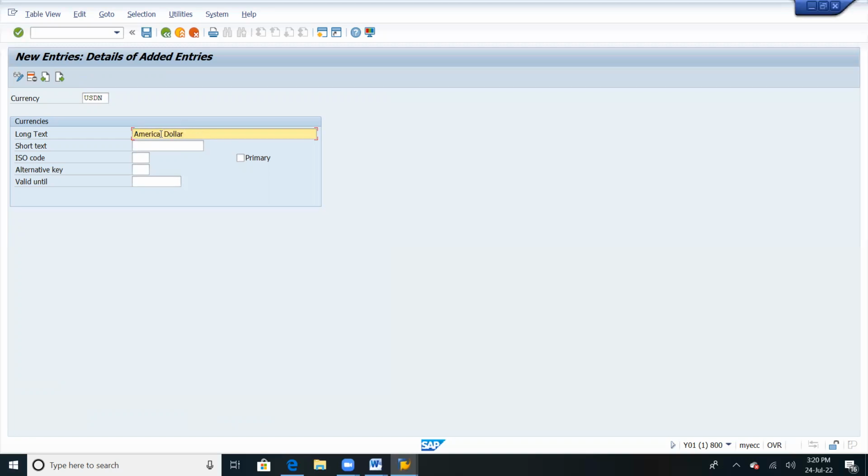After the decimal, within the bracket, I'll put it as 0.00005 decimals: 1, 2, 3, 4, 5. Clear? And short text, I'll give it as US dollar. ISO code is nothing but USD. Valid until, and click on the save button.